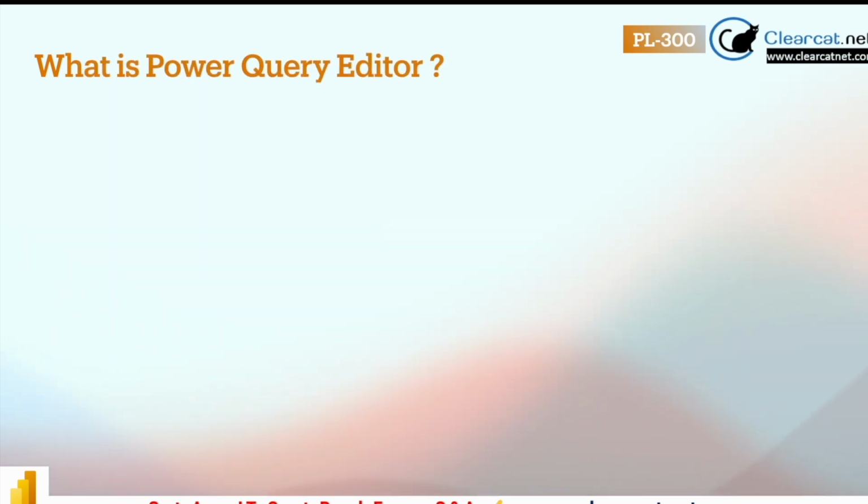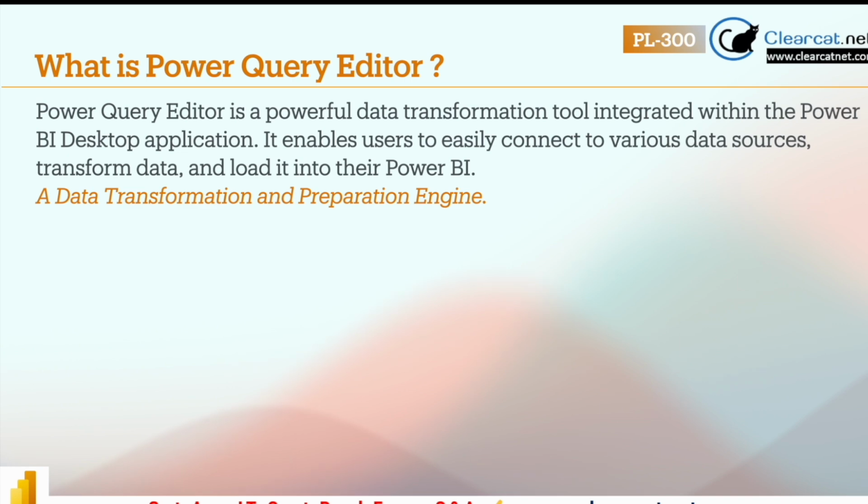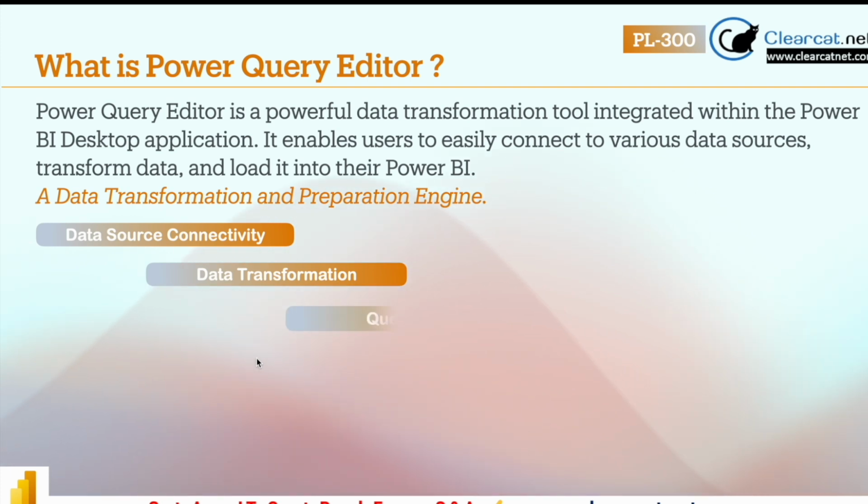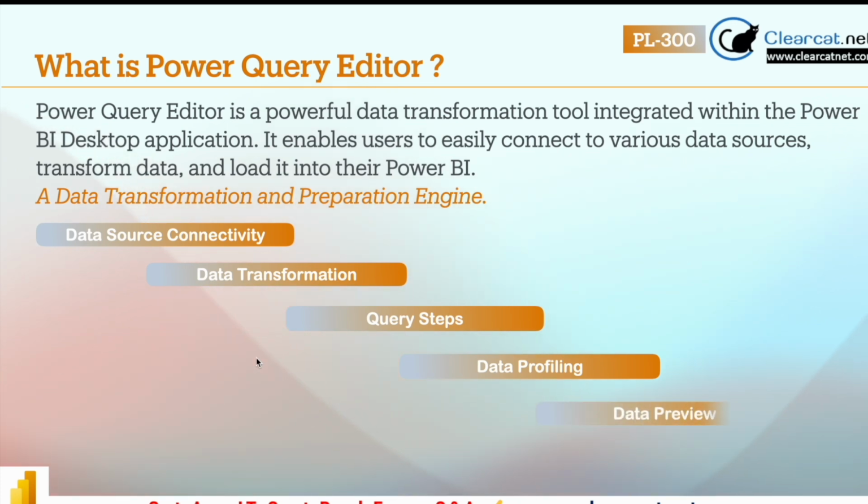What is Power Query Editor? Power Query Editor is a powerful data transformation tool integrated with the Power BI desktop application. It enables users to easily connect to various data sources, databases, etc., to perform transformation of data and load it into Power BI. A data transformation and preparation engine, in short, you can say. We can do data connectivity, we can perform the transformation, we can check the steps we have followed, we can do the data profiling, and data preview is also available inside the Power Query Editor.